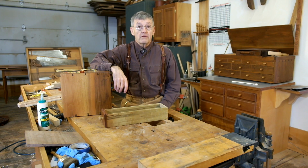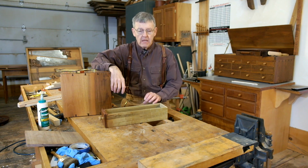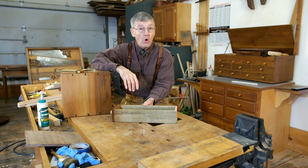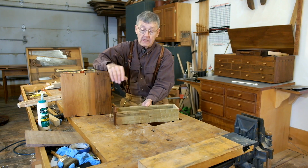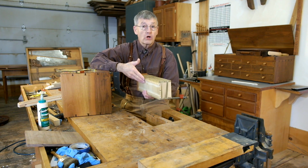Construction of drawers has been written about to the point of nausea, but oddly enough, the other half of the drawer equation, and that is the supporting and housing of the drawer itself, has been almost totally overlooked by writers and educators. Today I'd like to talk a little bit about the support of drawers on what are called slides.